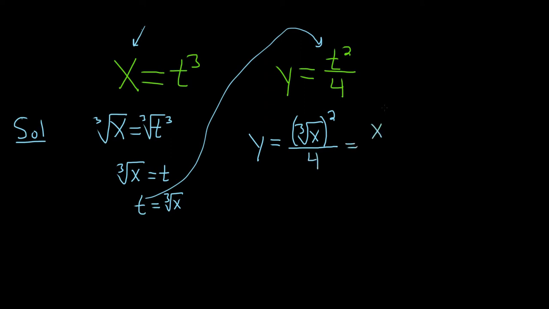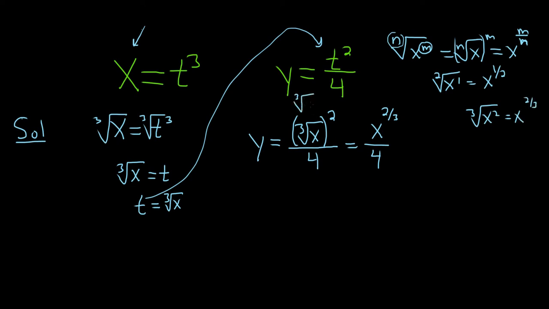You can think of this as x to the 2/3rds, and it's all over 4. That's just a rule. If you have the nth root of x to the m, that's the same thing as x to the m over n. So if you had the square root of x, there's a 1 here and there's a 2 here, so it's x to the 1/2. If you had the cube root of x squared, it's x to the 2/3, which is what we have here, right? This is the cube root of x squared.